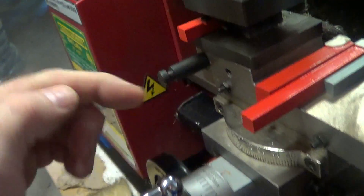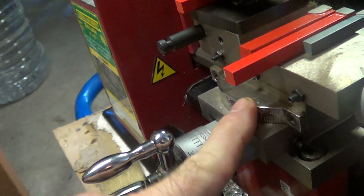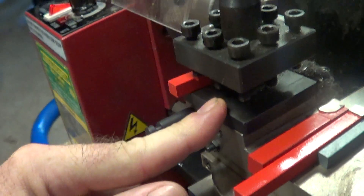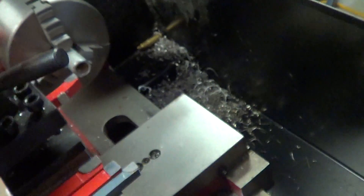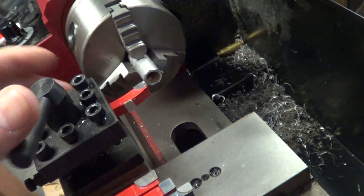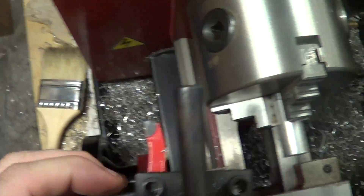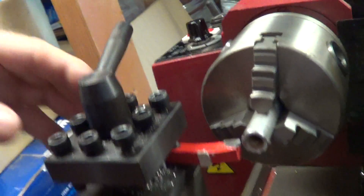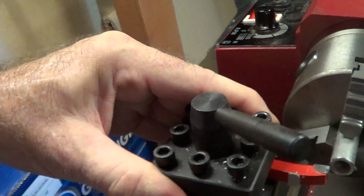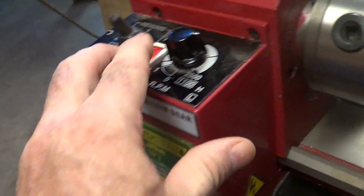That's all determined by the height of this plate. I'm not sure if you can move it all down — if you look, it's all bolted together, the slide rotates, and you could probably get a different tool holder. The tools are clamped in here by these bolts. If you want to rotate the whole head over, you can rotate the tool, or if you want to cut in here to do boring work, you use allen wrenches to undo this, which moves the whole block around. There are the different heights for the different bits — this is set up for the 5/16 bit. It's a fun little lathe.